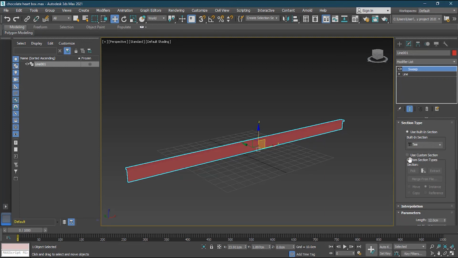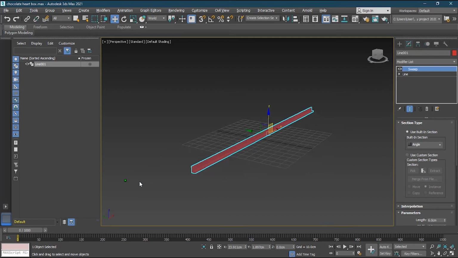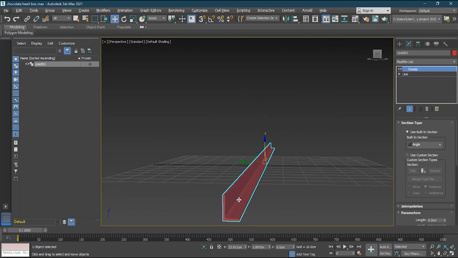Now what is the sweep basically? Sweep is like a profile. It was a straight line, and that profile is created on the straight line using the shape you want. There are a lot of shapes here. Let me go to the first shape, which is the angle shape, and you can see that it's like an L. Here is my line, the line I drew like this, if you remember, but that line is now extruded with a shape which looks like an angle, like an L. Can you see that? Okay, so that's how it works.